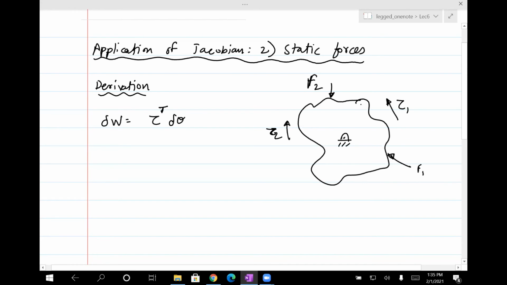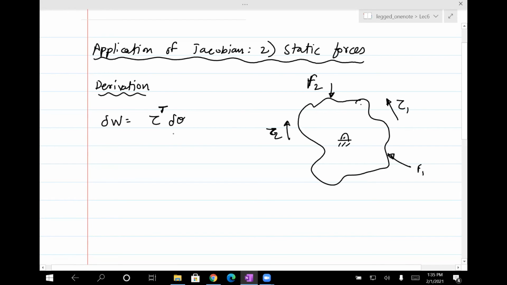And since I want it to be a scalar, I do this thing, which is torque transpose times d theta, which basically means that if I have m torques, then it will be 1 cross m times m cross 1, because I took the transpose, and each of those torques will produce a virtual displacement of d theta 1, d theta 2. So when I take the product, it will be 1 by 1, and work done, as you know, is a scalar, not a vector. So that's why it is written this weird way.